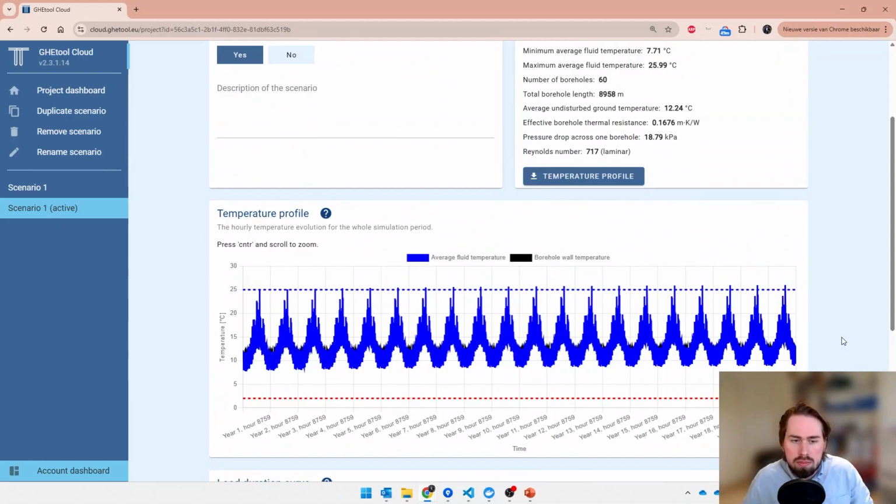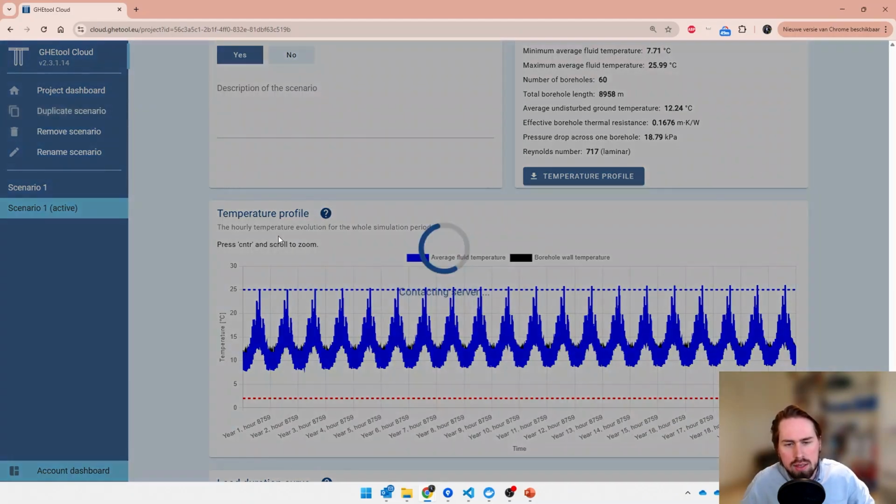But as you now can see, we are doing everything in a passive or in an active way. There is still quite a lot of cooling being done below the 17 degrees in which we can do things passively. So let's now go to the more advanced methodology of combining active and passive cooling.